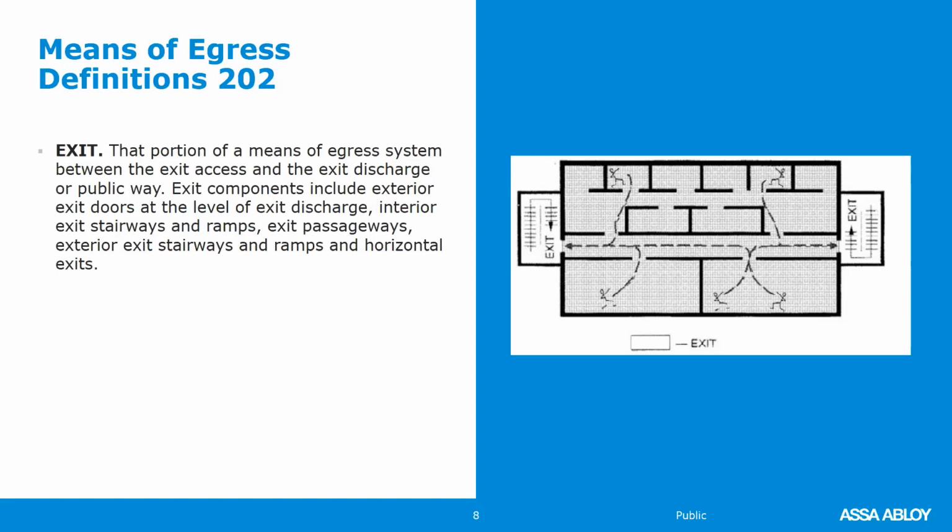There is a table in IBC, we're going to reference IBC 2015, which is a current one. There is an IBC 2021, but it hasn't been adopted by most jurisdictions yet. 2015 is the most common. So Table 716.5 in IBC 2015 tells you what the ratings are that are required on the exits.